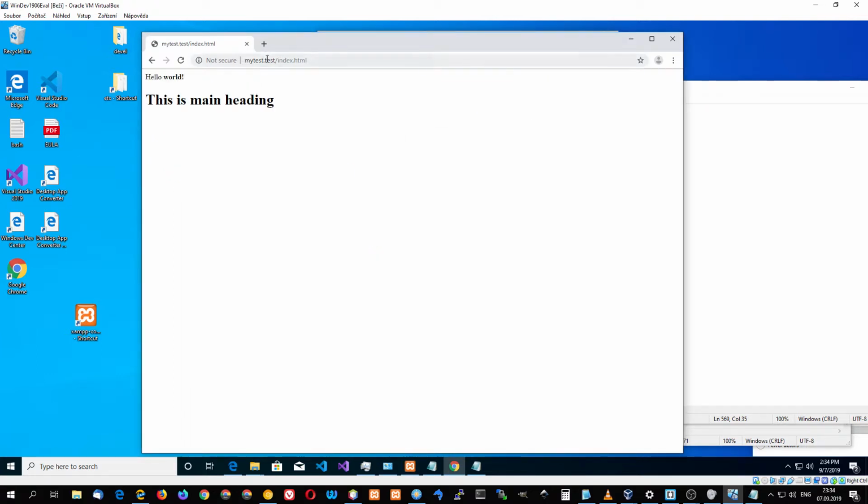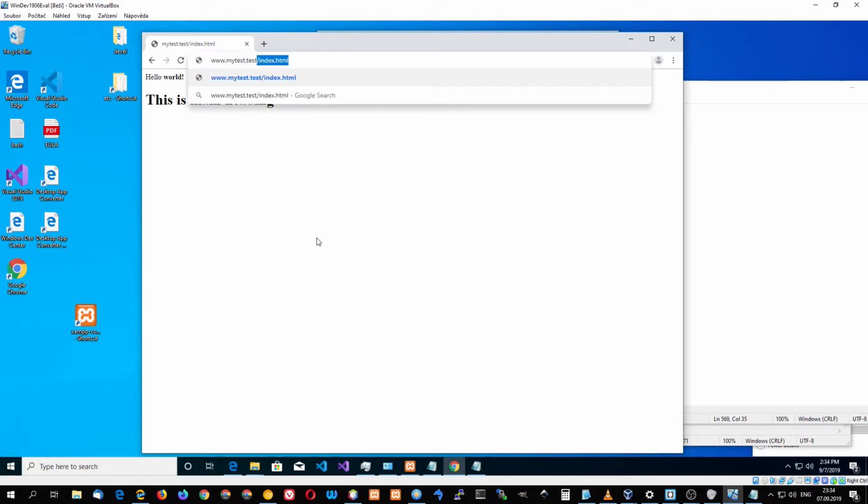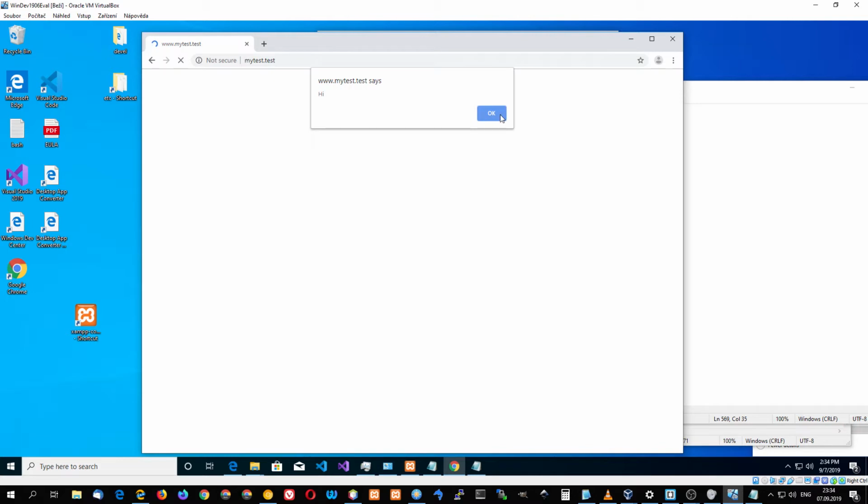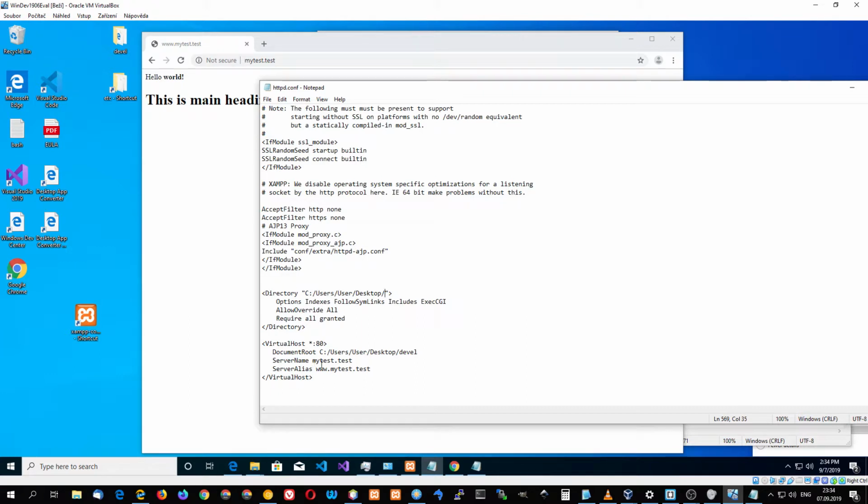Now it's working on our domain the same way here, whether it's www or without the W due to the alias, it's working.